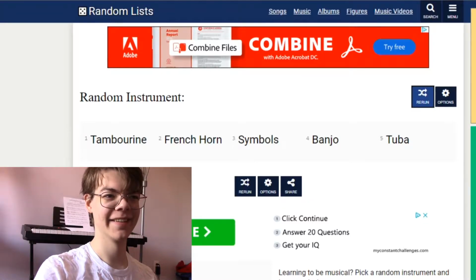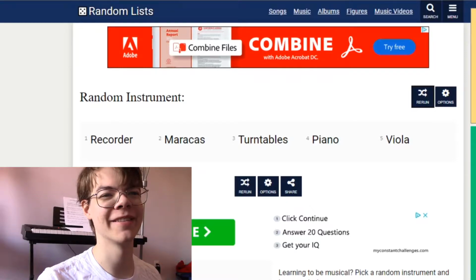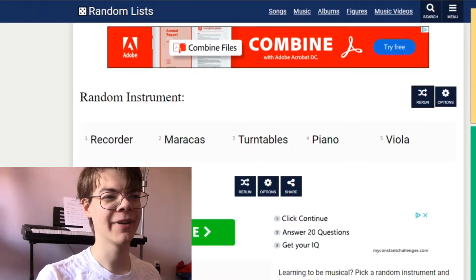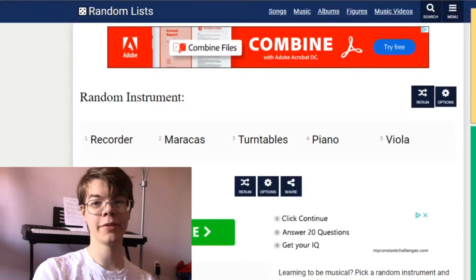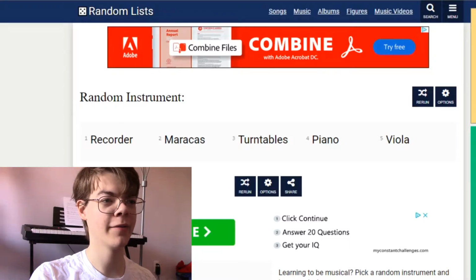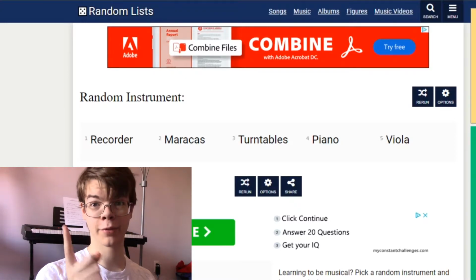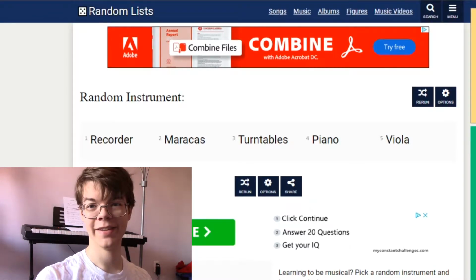Here it is. Okay, so recorder, maracas, turntables, piano, and viola. Okay, do they have turntables? So now we're gonna refresh it, and we're gonna get two instruments. So we have recorder, piano, and viola. We're gonna refresh it to get two others.